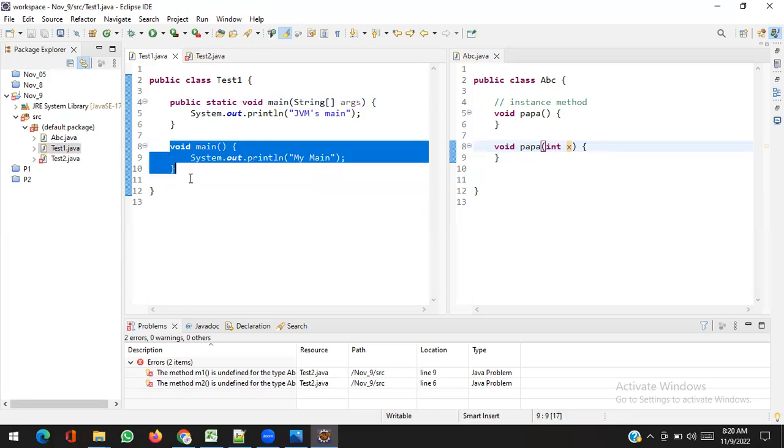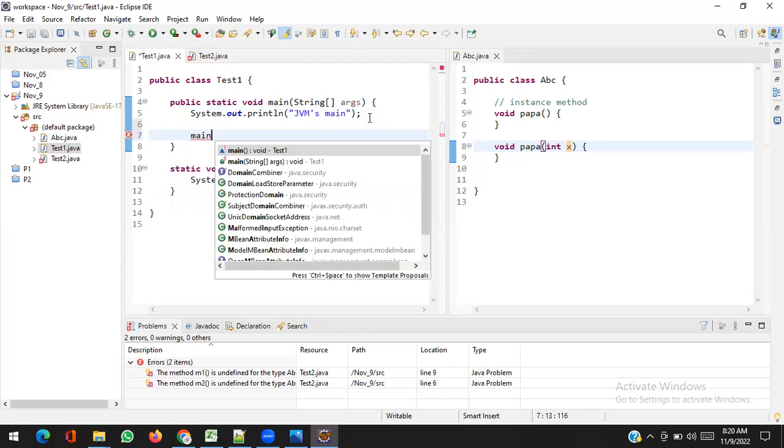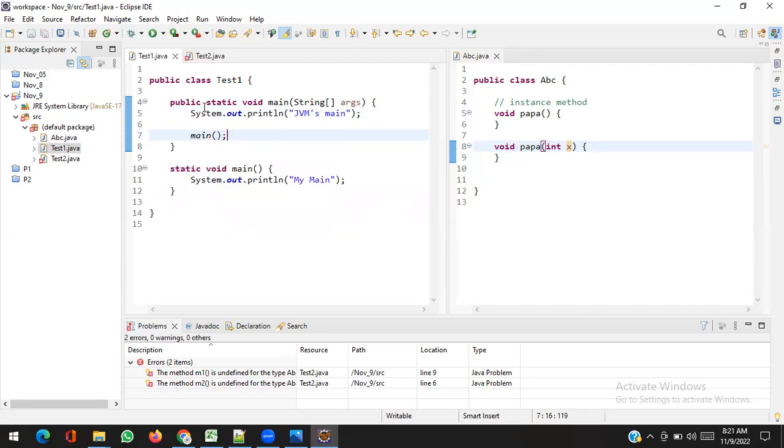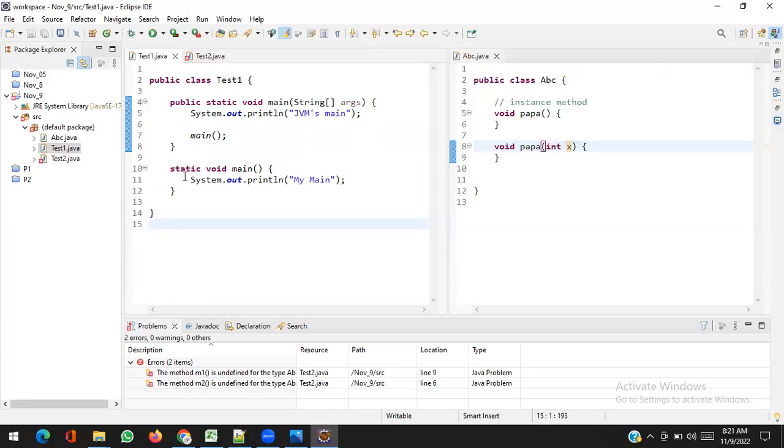Okay. You created it, you have to call it. Let's make it static just for example. So you have to call it from the main method which is invoked by the JVM. Now first JVM main, then my main. So nothing special with main. Main is a simple word. Why did they choose the main word? Only for traditional purposes.